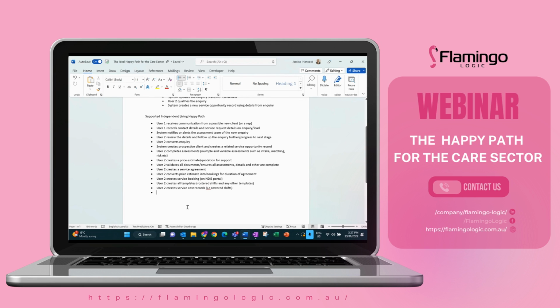That is almost always being done in some way via a manual request within the organization. But it's something to put out there, because in the future, you could have a prompt within the system that says, right, we've got this new service opportunity. The likelihood of converting it is this, and therefore we can do a prompt to our recruitment to consider new job ads. Yep, so we've got our service cost records, our rostered shifts, and so on.